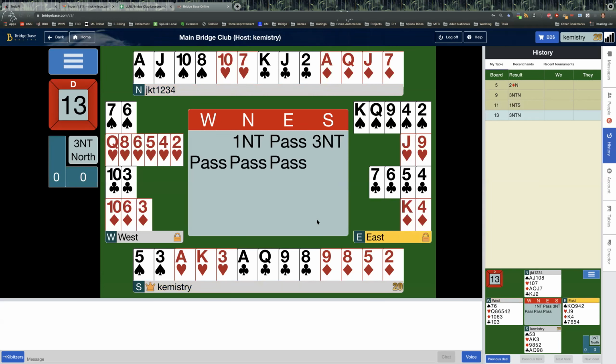So again, this is a pretty straightforward auction where partner opens a no trump. You know his hand so well, you can place the contract right there. You don't need any extra information. Everything you need to know is there. Right.